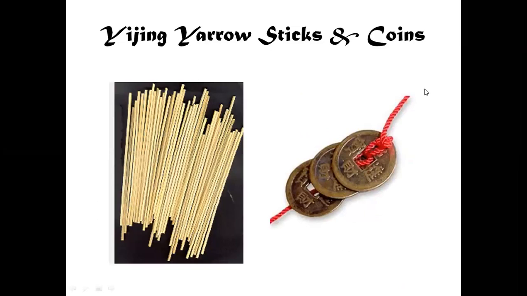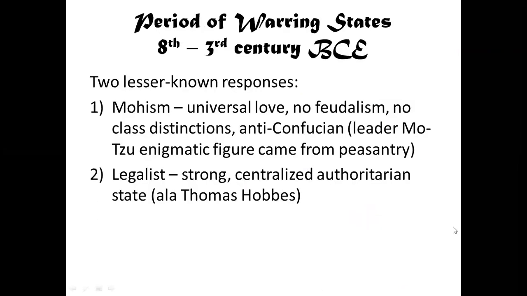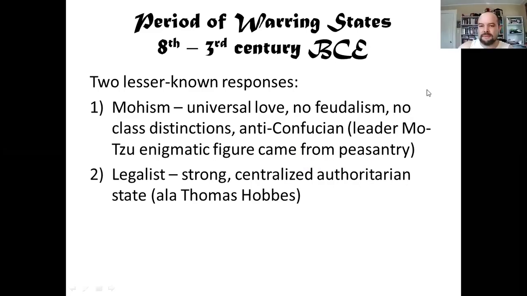So, okay, a little bit more Chinese history here. Again, very brief history. Don't know a whole lot about it myself, honestly. So I'm just giving you some dates. The 8th to 3rd century is a really important part. This is still BC. This is the period of warring states.